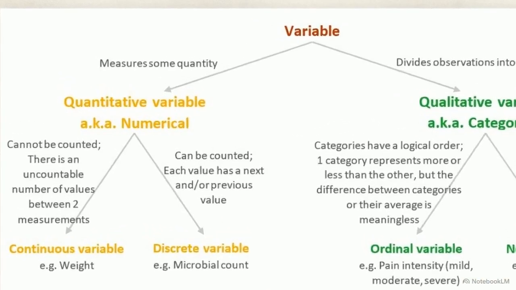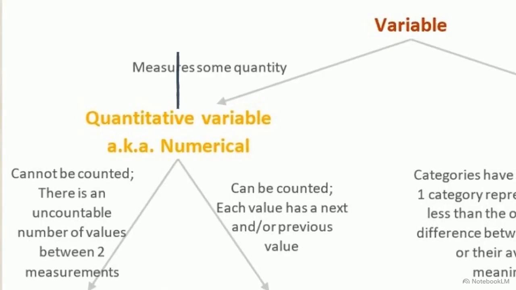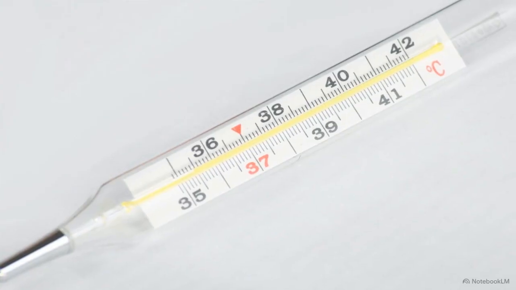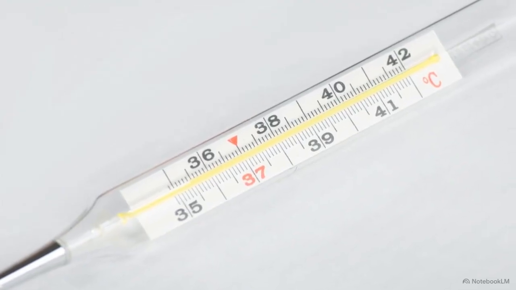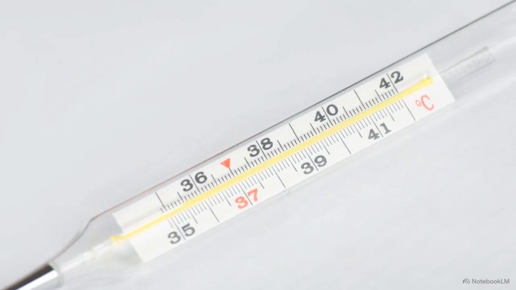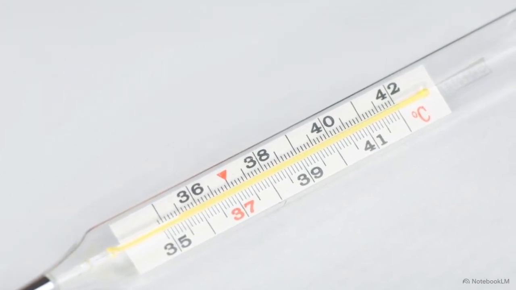The first major division encompasses quantitative variables. These represent characteristics that result in strict numerical values. Within quantitative data, we subdivide further. Discrete variables are countable whole integers, like the exact number of televisions sold. Continuous variables are measurable across infinite numerical intervals. A temperature reading demonstrates a continuous variable. It does not skip from 37 directly to 38 degrees. It exists anywhere along that precise, measurable scale.